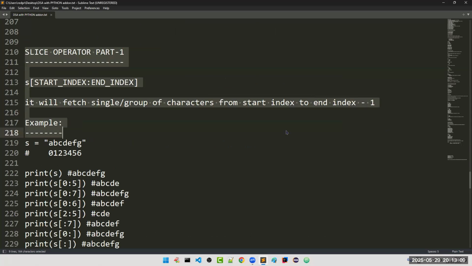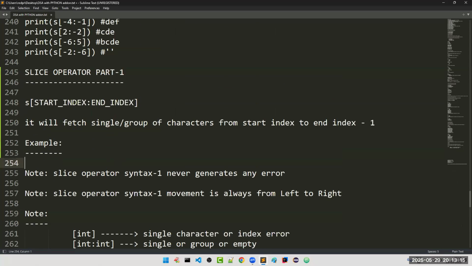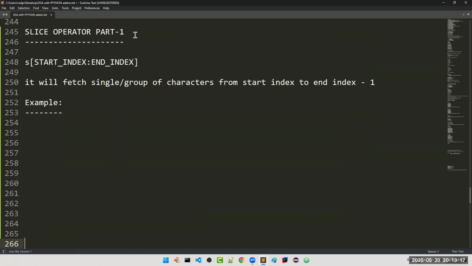So the next one is slice operator part 2. So what is this slice operator part 2? In the sense, here in addition to starting index and ending index, you need to provide one more attribute, which is called the step value.